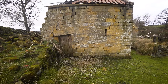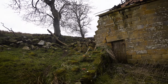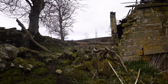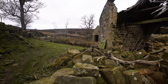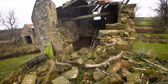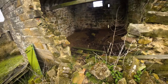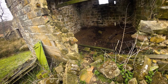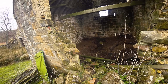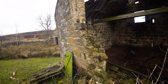The doorway there. It's odd in a way that the uphill side has fallen in. It will have originally had an upstairs, this. It must be full of muck to about 6 or 7 feet deep. Stones there. You can see there's been a sort of lightweight upstairs floor there. There's been a doorway there. I'm not quite sure why this bit's fallen down, it's quite odd. It must have just started to gradually go.